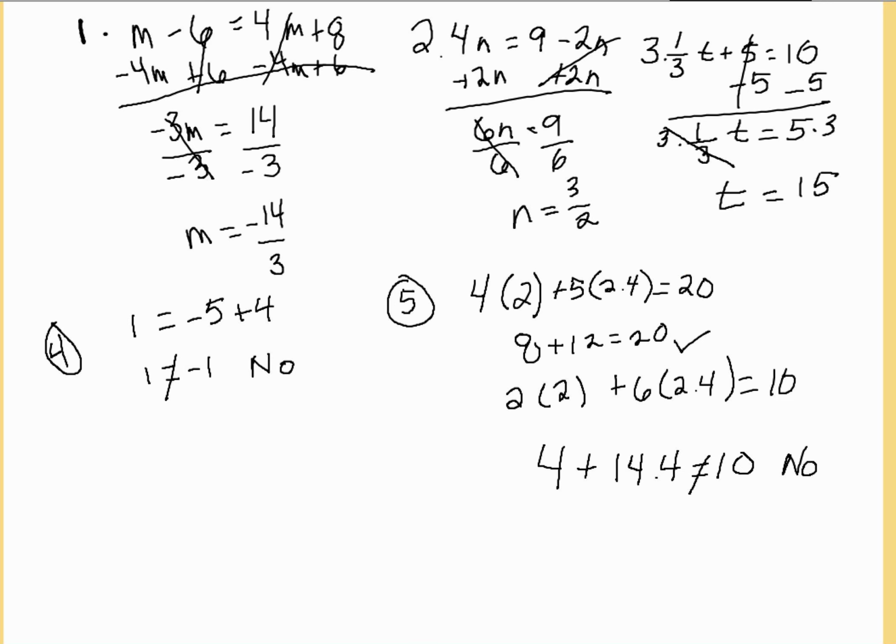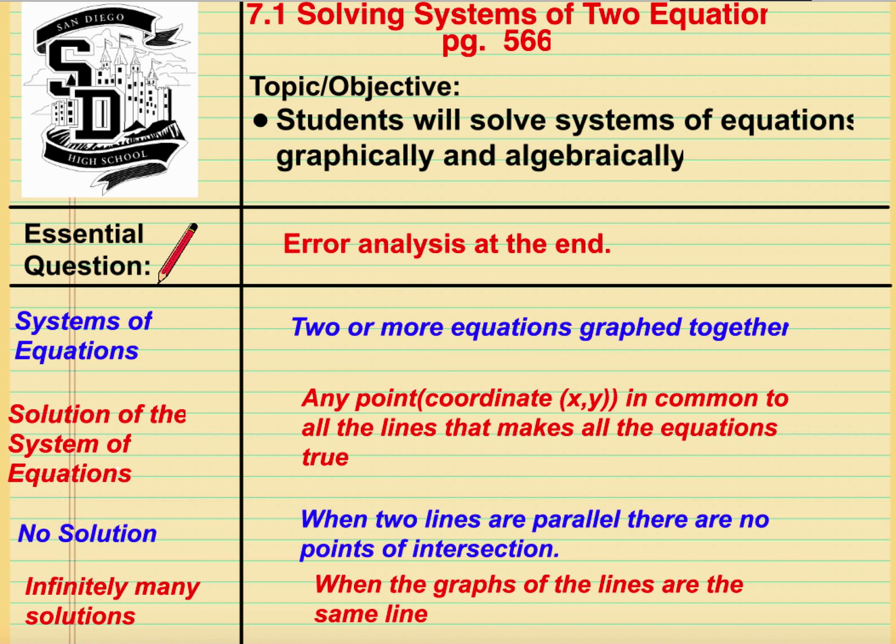So that kind of brings us to what we're going to talk about today. Today we're going to be talking about solving systems of two equations. This goes along with page 566 in your textbook. Our objective today is that you're going to be able to solve systems of equations graphically as well as algebraically. So if you have your graphing calculator, this would be a good time to get it out.